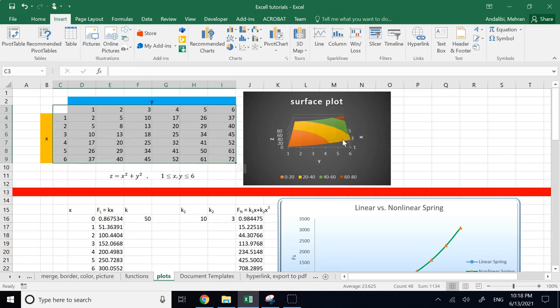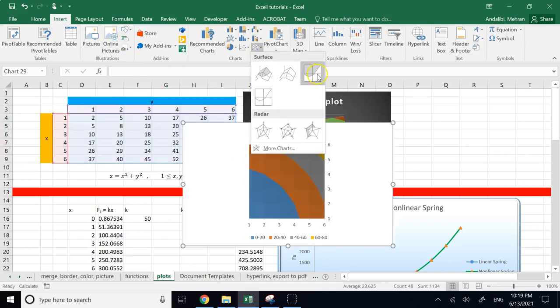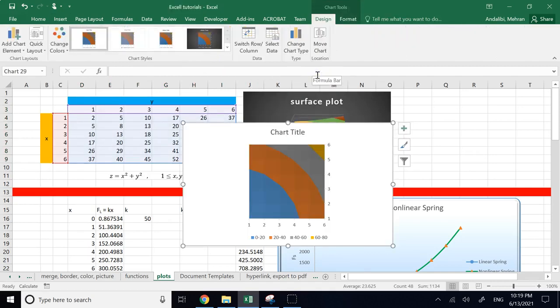They get different section curves, and then they show all of those section curves on the flat XY plane. Okay, that's the typical contour plot that you see, right?